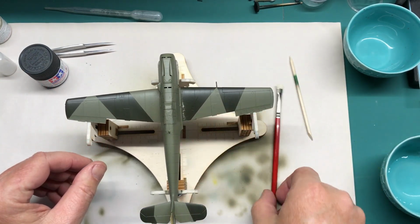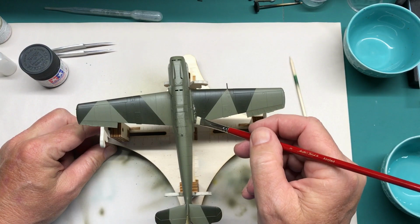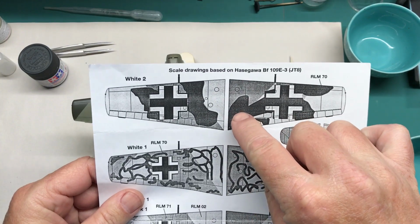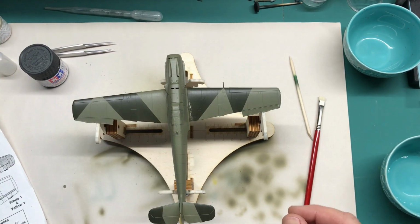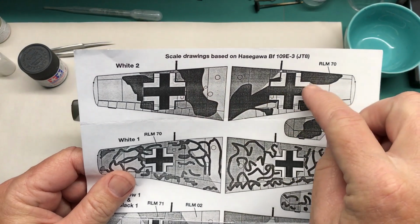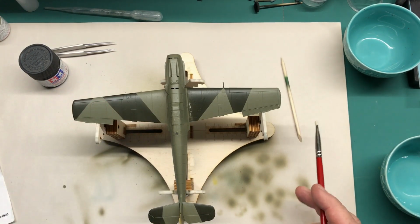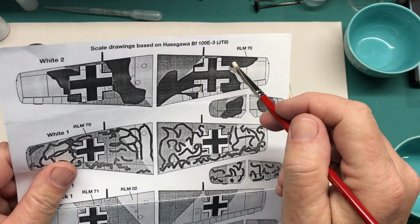And before I start doing the mottling, I've started chipping away at some of where I did the hairspray technique. Now the reason I did that is because, as you can see, especially right here, this is going to be in the walkway. Now my thinking is this, that this aircraft saw some usage before it got this additional add-on uneven camouflage. So what I'm going to do is do this on both sides, and then do the sloppy camouflage, the Lm2 over top of that.